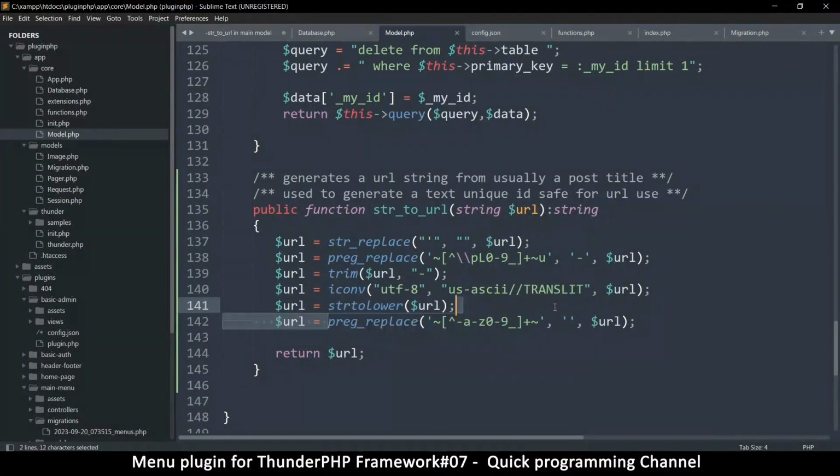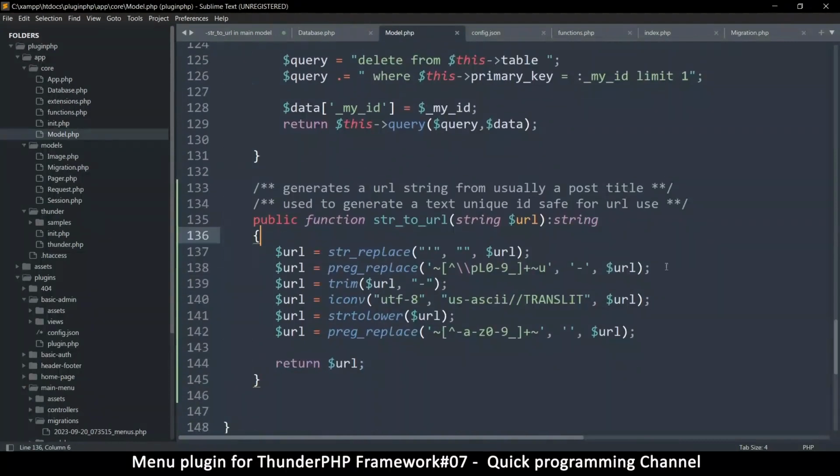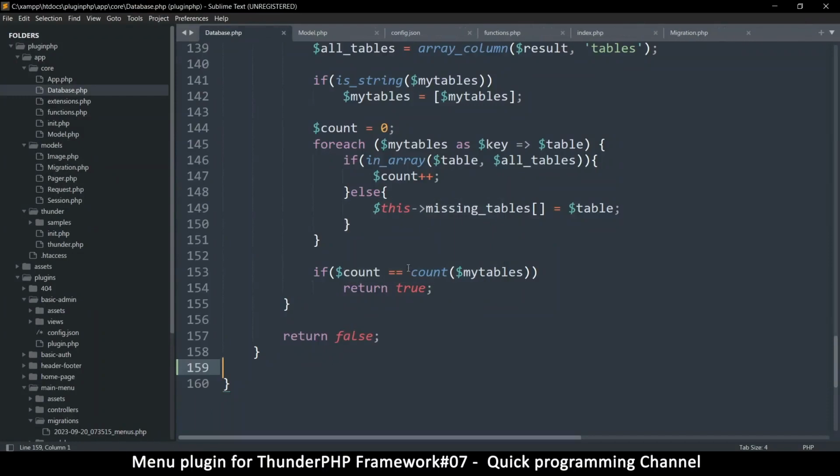And then here we just make sure one more time that we're just matching letters A to Z plus the dashes themselves, or underscores if they are there. And yeah, that's what we are doing. Anything that isn't part of this list is removed, replaced with emptiness. And by the end of that, you should have a string that is URL friendly enough. Now, of course, depending on where you live, your kind of language, you could convert this function to suit your needs as you wish. So for me, this works very well. I've used it for a very long time. So now I just copy and paste it from other projects. All right, so there we go. This solves all the problems that I wanted us to solve in this particular project.